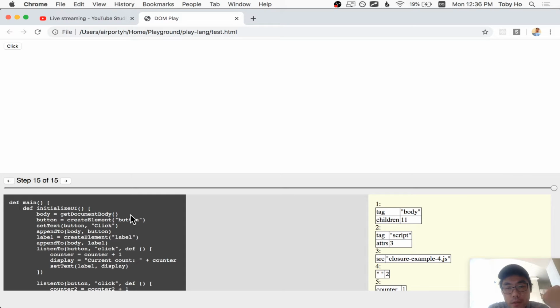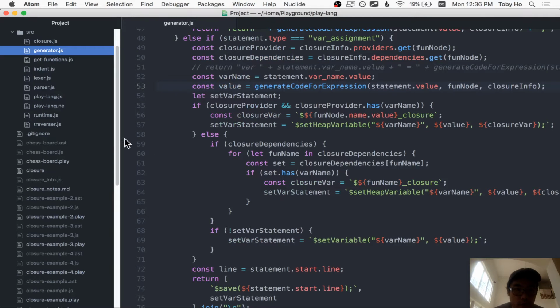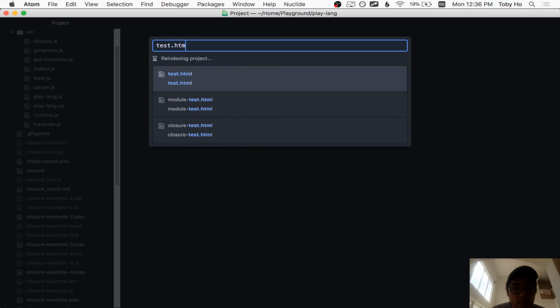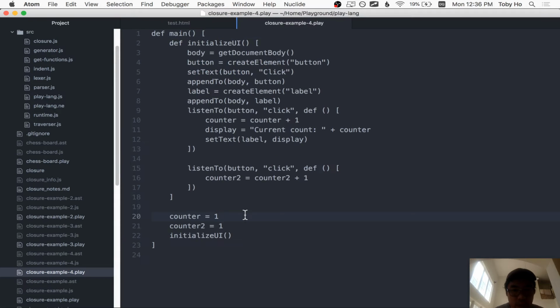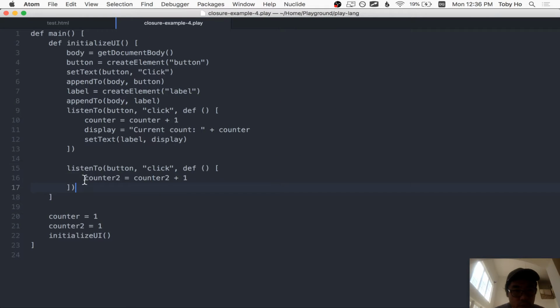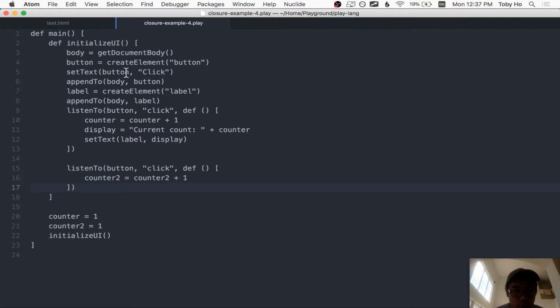So now we have this app with which you can click on the button and it'll update this label. Let me look at that program here. I believe the program I'm running is closure example number 4, so that's this one. I had 2 inner functions making use of closures.